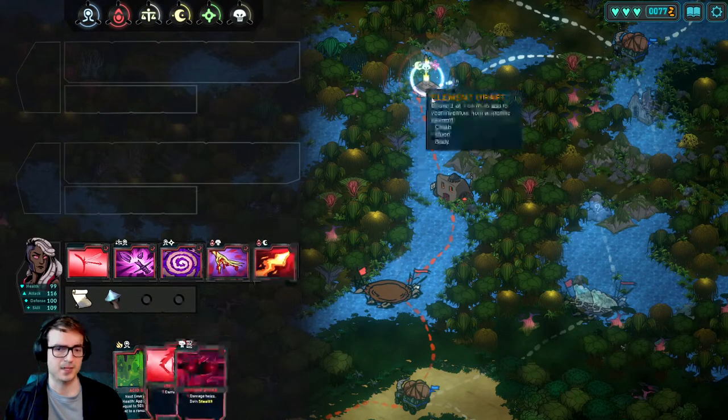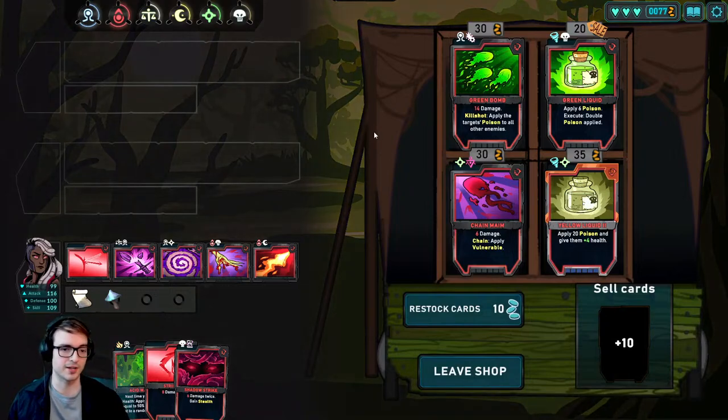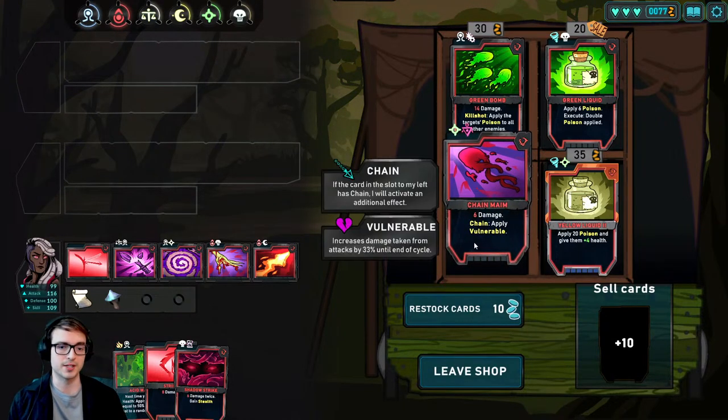Okay, carrying on. Traveling merchant. Hopefully we get what we need here. Traveling merchant, give me something chain. Chain, apply vulnerable. Really nice. Vulnerable is really good for me. Increased damage taken from attacks by 33%. Very solid. We'll take that one.